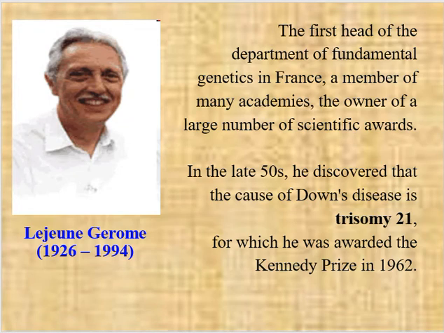This scientist was the first head of the Department of Fundamental Genetics in France, a member of many academies, the owner of a large number of scientific awards. In the late 50s, he discovered that the cause of Down's disease is trisomy 21, for which he was awarded the Kennedy Prize in 1962.